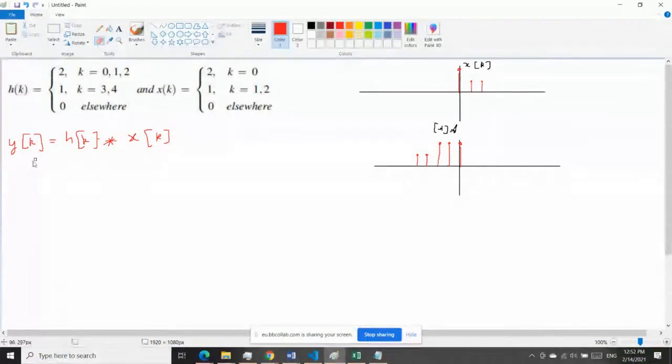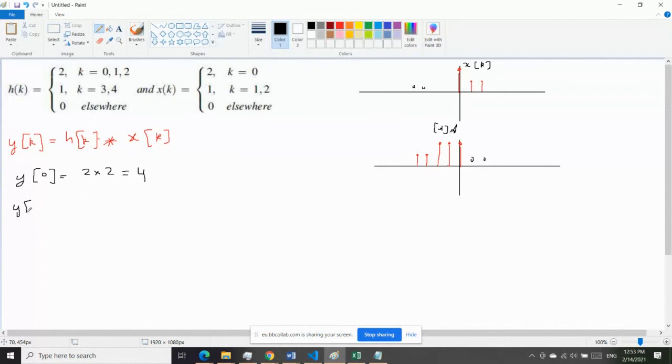It's simple. So then، نقدر نحسب y[0]. اللي هي لما you flip h, and then you align the zeros هنا، وتضرب العناصر وتجمع. فنضرب هذا في الزيرو، هنا زيرو ما في شيء، هذا في الزيرو حيطلع زيرو، زيرو في الزيرو هنا حيطلع فاليو مش زيرو، 2 في 2 يساوي 4، فالفاليو الوحيد حيكون 4. 2 times 2.